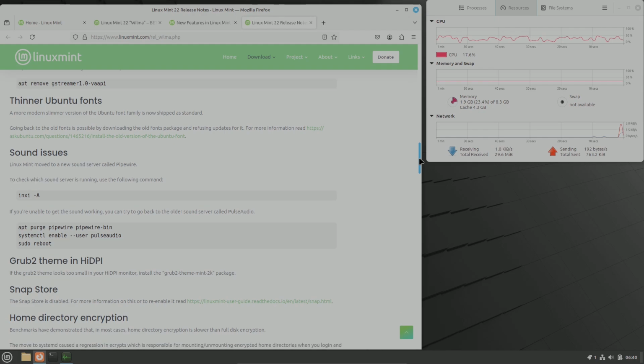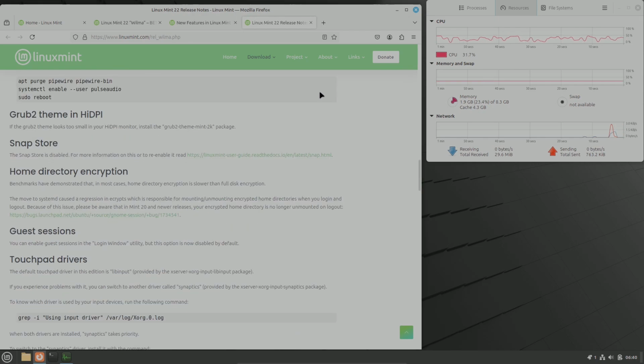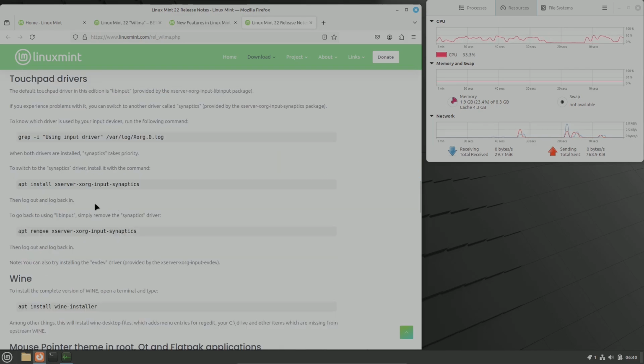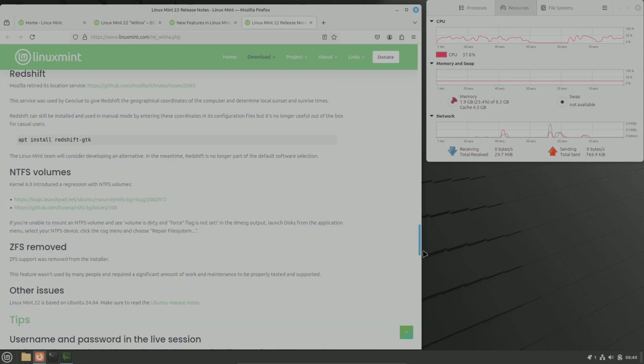So I ran it on the VMware first. I had an issue, it just froze the screen, and I couldn't make a complete video. If you want to watch that video, the MATE desktop environment had that issue, so I almost covered it, but at the end of the video, just by opening the control center, I opened some settings, and the screen was completely frozen. So if you want to watch that issue, you can watch it in my MATE desktop environment video of Linux Mint 22. So here is some of the information. You can just scroll down and get all the information.